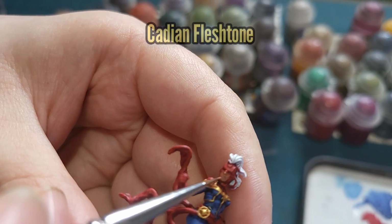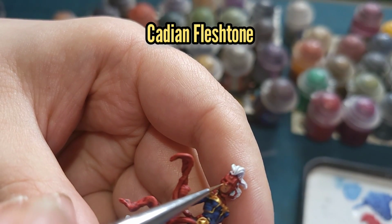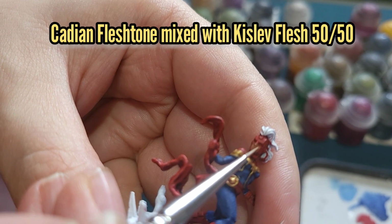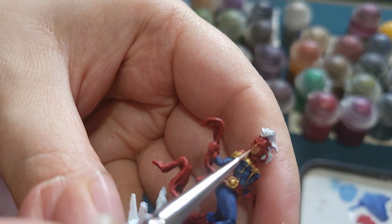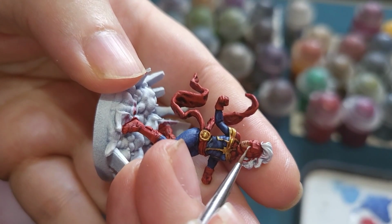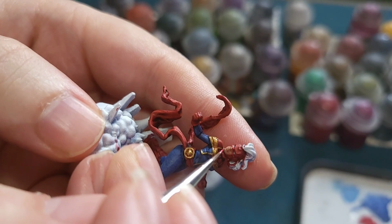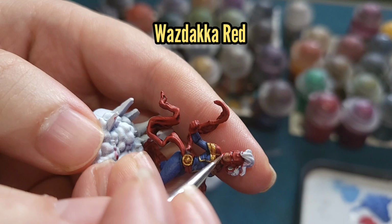I'll then relayer her flesh with some Cadian flesh tone, followed by a 50-50 mix of Cadian flesh tone and Kislev flesh for the highlight. Next I'll use some matte white for her eyes. Then I'll use a tiny bit of Wazdecker red just to paint in her lipstick.